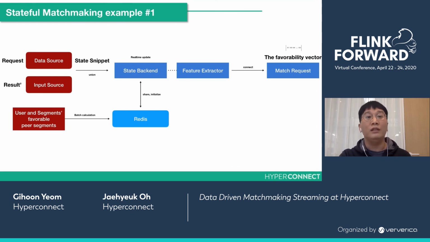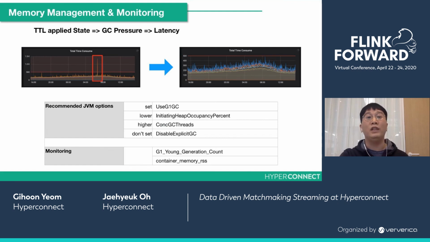And to run this stateful matchmaking system stably, it's necessary to balance latency and the size of states. The size means the window length of each state and also the number of different kinds of states. Because almost all states have a long lasting time in the system, the memory usage for the states tends to move to heap. So the states should be managed with TTL, and it causes garbage collection pressure on the system. Because all the garbage collection pressure turns out to be performance loss, I focused on spreading this pressure and triggering garbage collection frequently.